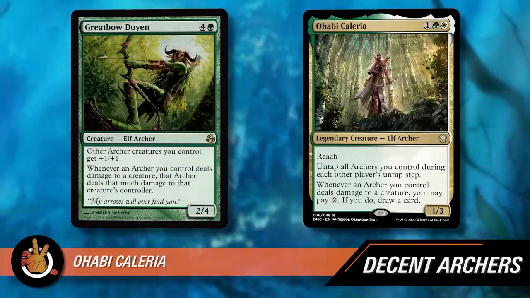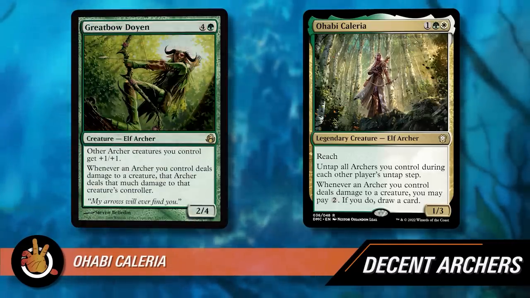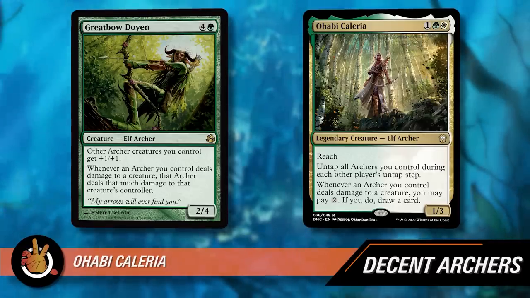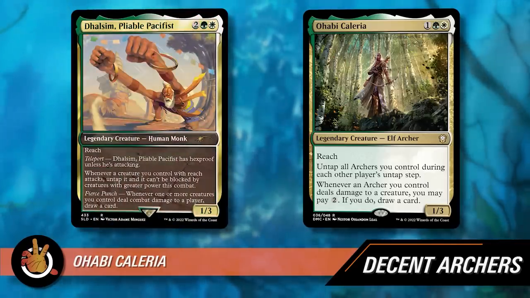Great Bow Doyen is 4 and a green for a 2/4. Other archers get +1/+1. And then whenever an archer you control deals damage to a creature, that archer deals that much damage to that creature's controller. That's pretty cool. Yeah. There is Dalsim, the Pliable Pacifist.